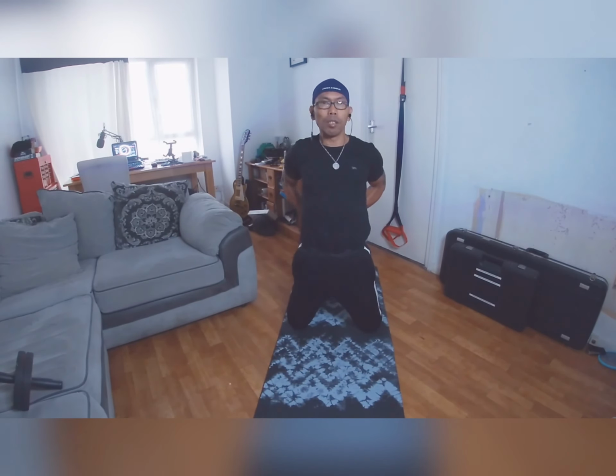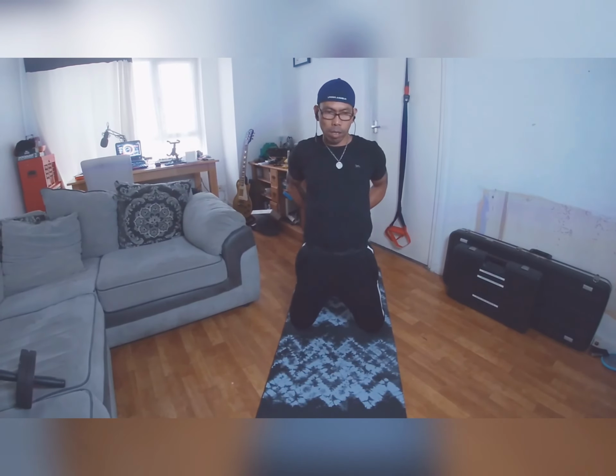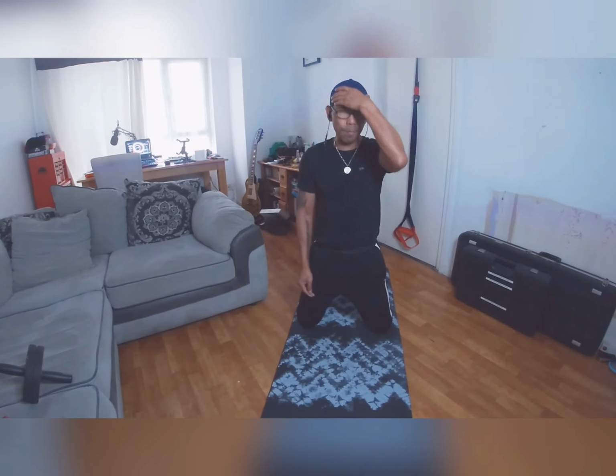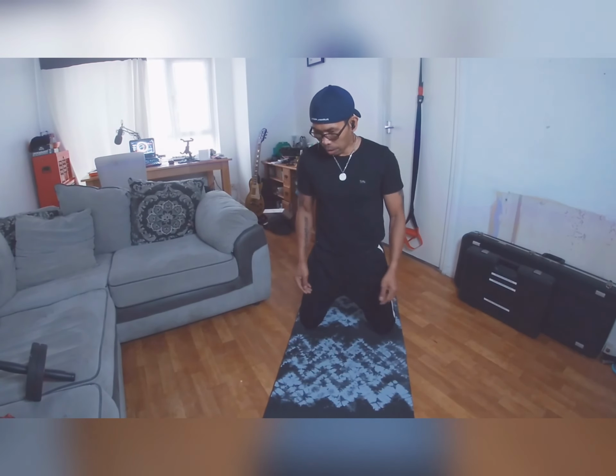Hold your hands behind your back and push it. It's basically what's called pushing your shoulder blades together like this. Yeah. And turn this in front. And relax. Alright, now guys, this is not for the faint-hearted.